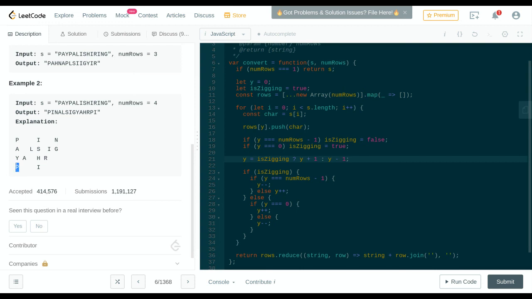Do we actually ever allow y equal to 4? I believe we do. So the first loop through, I and y are both 0. And then second loop, they're both 1, then both 2. And then 3, 0, 1. No, something's wrong. Our y starts at 0 and our I starts at 0, but our I is going to be 4 when our I is going to be 3 when our y is only 2, and it's kind of trailing, our y is trailing our I before we push it.